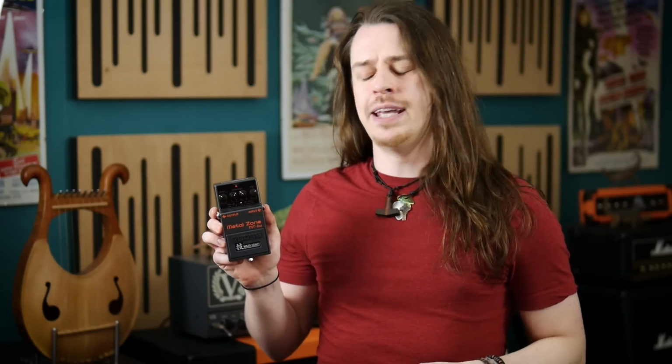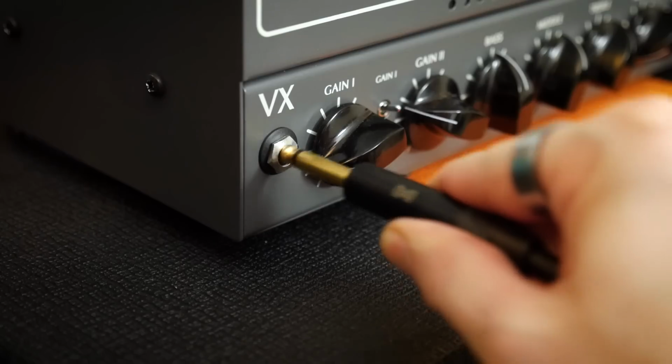Critically, the biggest improvement here is that you can run this pedal into the front of an amplifier, like you're supposed to do with pedals, and it sounds amazing. And you don't have to fall back on the preamp trick that was the salvation of the original effect. I find the custom mode works particularly well in this fashion.